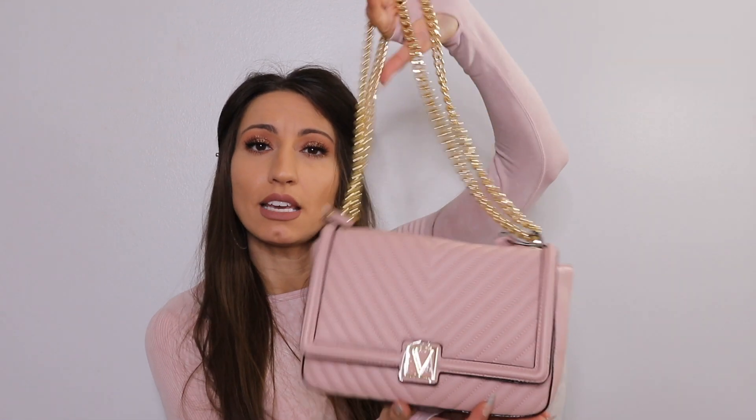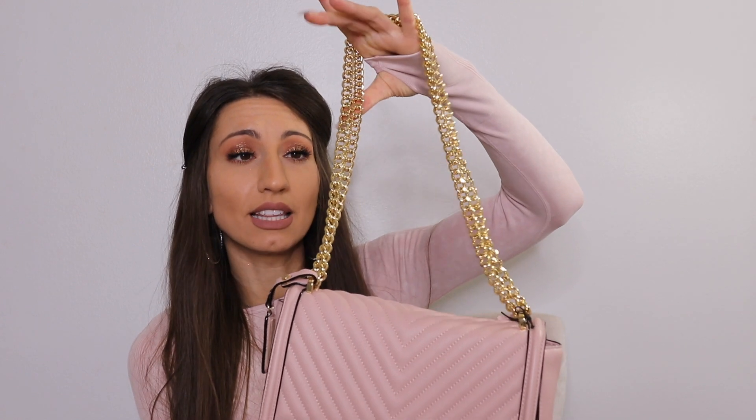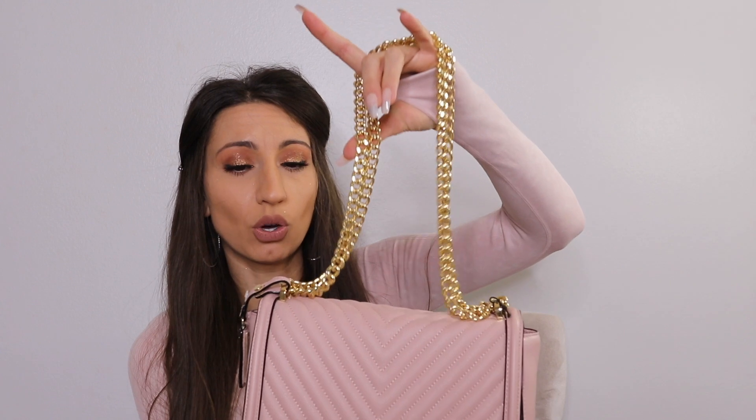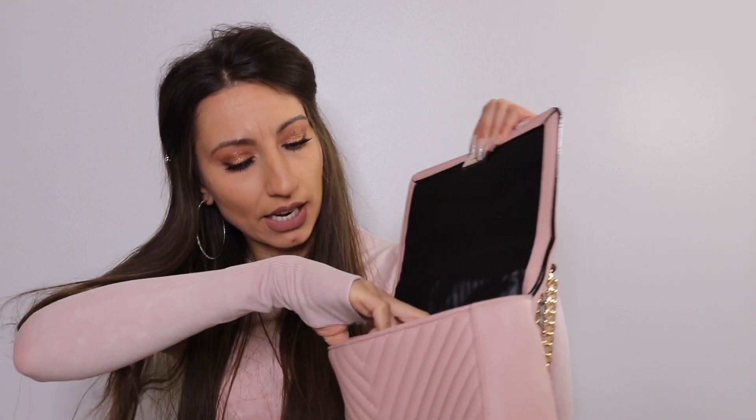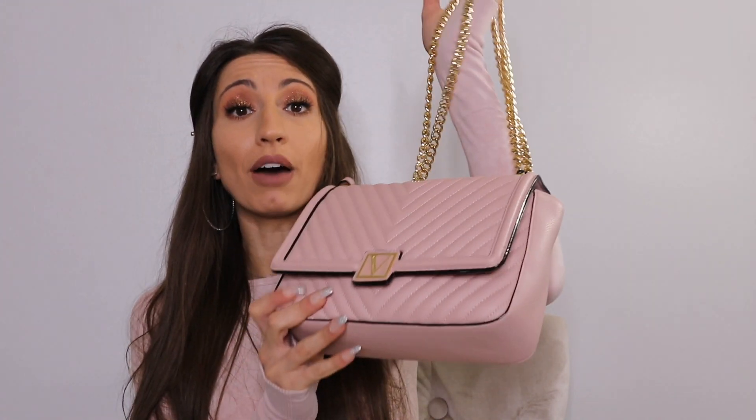This was actually the first one I saw before the backpack. Since it was buy one get one free, I wanted to get the pink backpack because I didn't like the other colors. So I did get both in the same mauve-y pink, which looks really pretty with the bright gold hardware — this is the only type of gold I like, not darker gold. It has the little V on it, and when you open it up it has the Victoria's Secret signature black satin stripes and that same little pocket with the mirror. These were $78 each, so about $40 a piece.